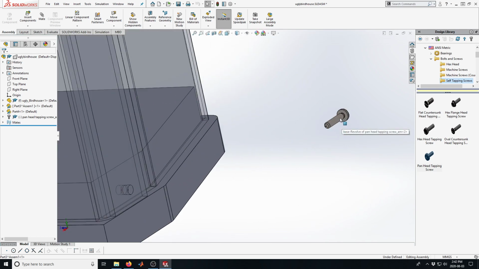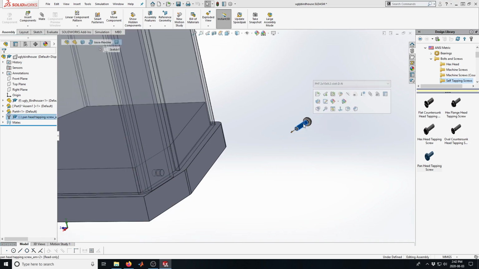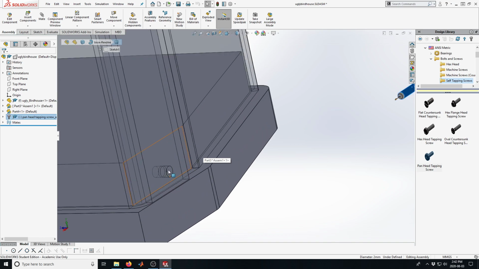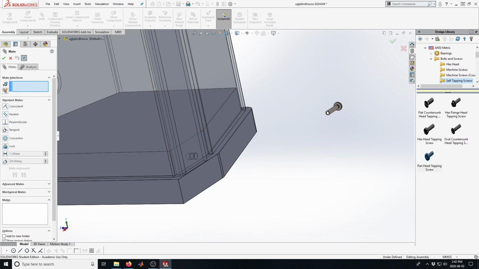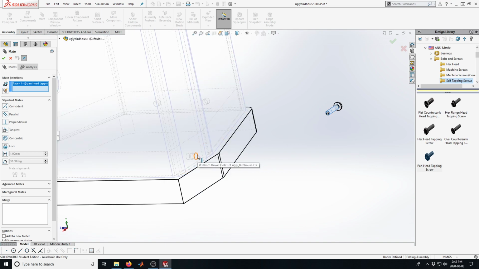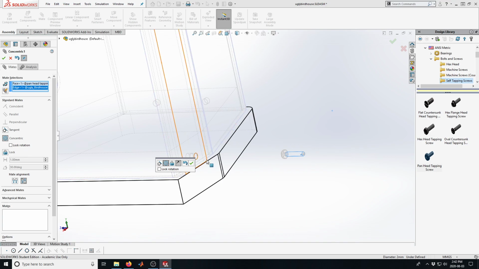Now I could take my screw, I can select that face, and I should be able to select, oh, maybe what I'll do is I'll pick mate. I'm going to pick that face, and I'm going to pick, if I can, I don't know why I can't, maybe I'll try, I'm going to pick that circle, and it's going to try to mate them.